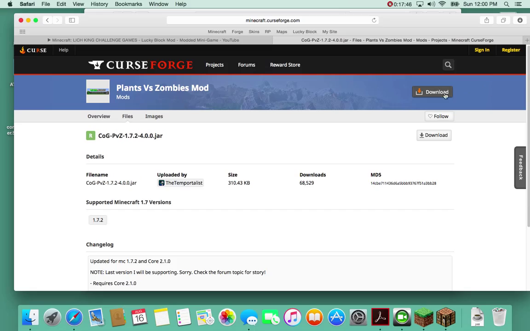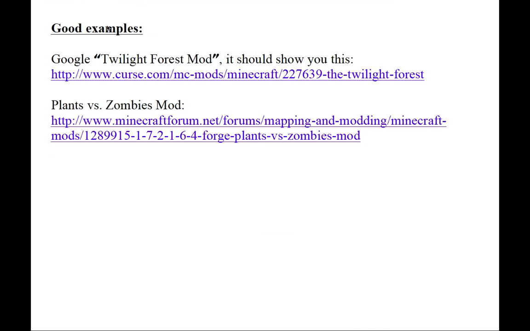This looks like a safe place to download. Or maybe this. I would probably go with this. And voila. Okay, so those are some examples of the pitfalls and traps that you might get into with acquiring a mod.